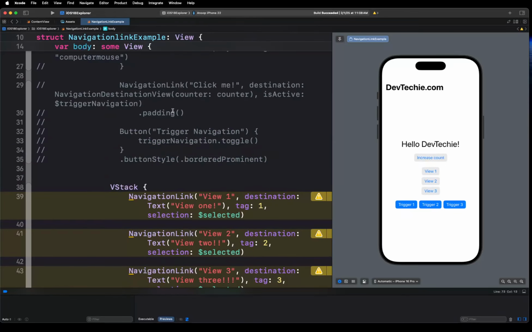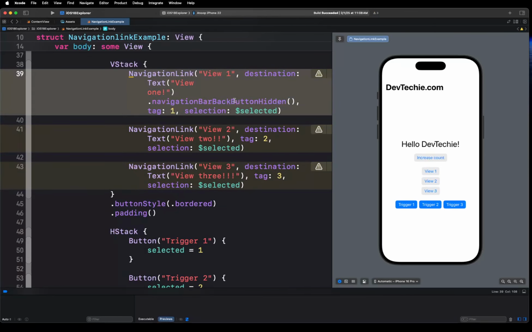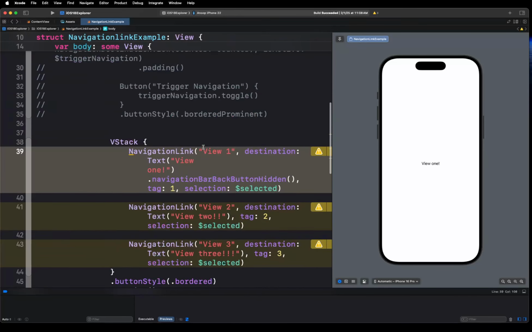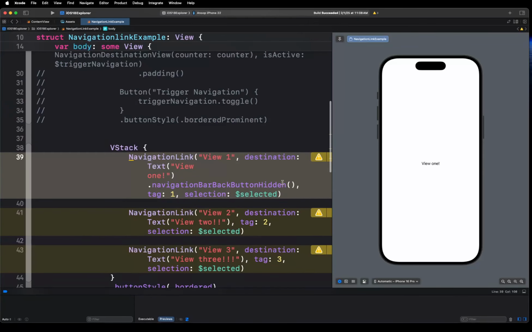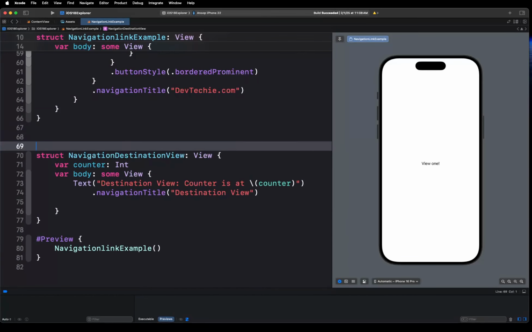Let's go ahead and, can I edit here? There we go. Okay, perfect. So I can edit here. But the problem is I want to be able to dismiss this, so we need a separate view. So let's create a separate view.